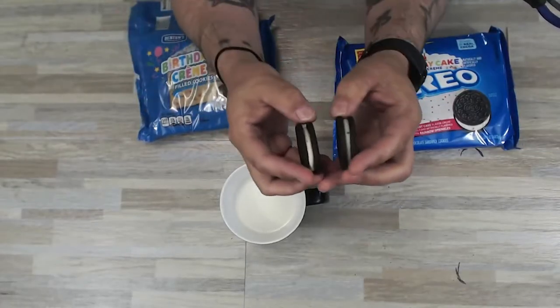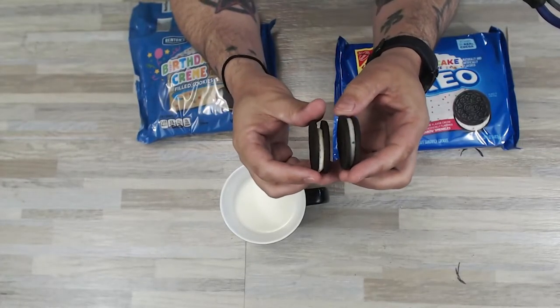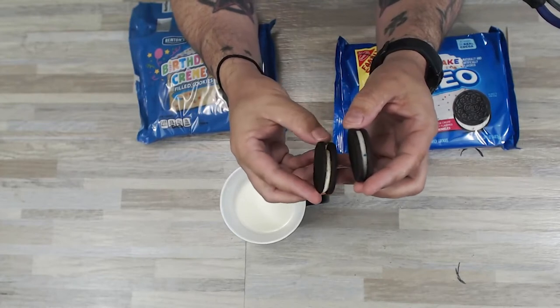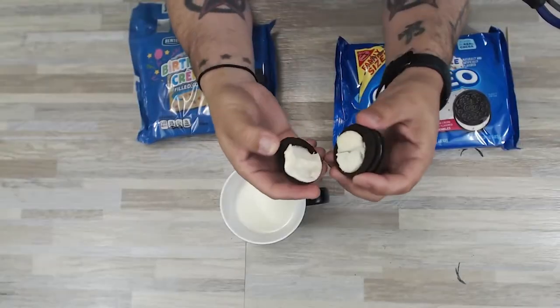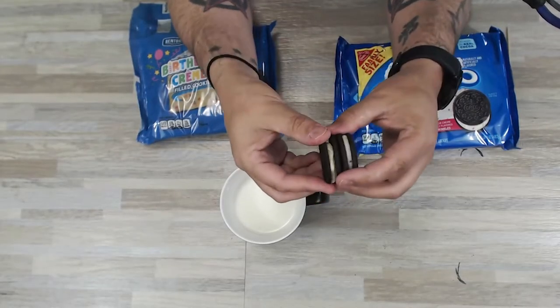Let's take a look at them side-by-side. I can tell you right now the Oreo is a far more attractive cookie. Like this one — it's yellow. It looks like it's been sitting out for a few days. This one is crystal clear — well, not that it has to be perfectly white. Don't get me wrong, folks. It doesn't matter what color your Oreo is. Don't judge your Oreo by its color. That's my public service announcement for today. In all honesty, it looks like — the shit cream — Benton's.